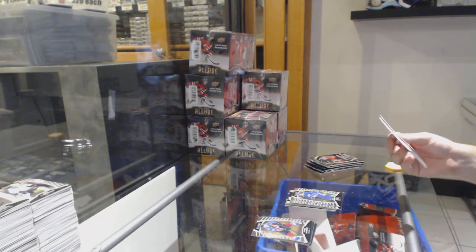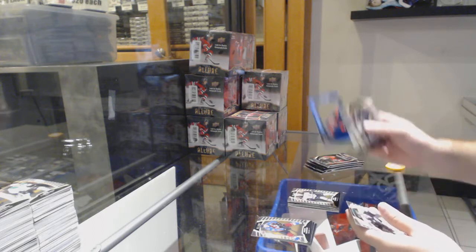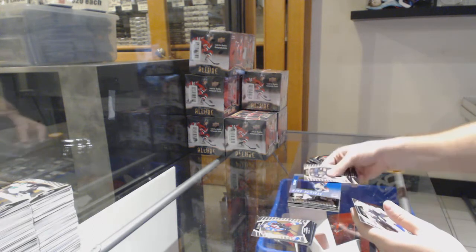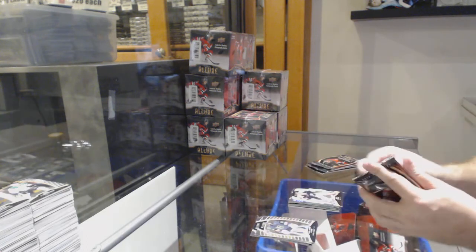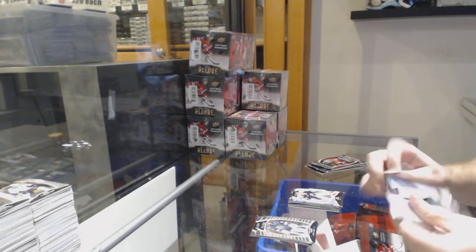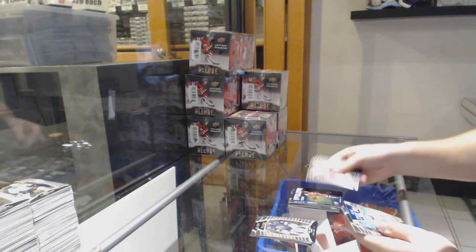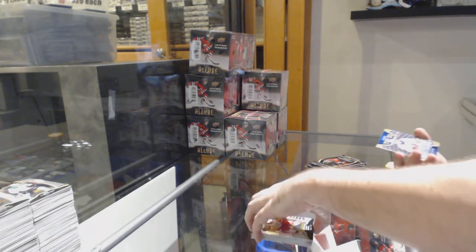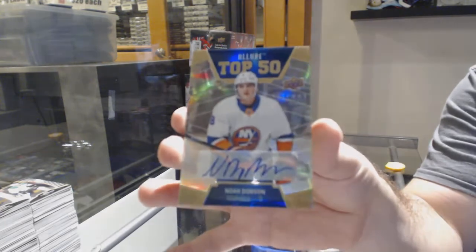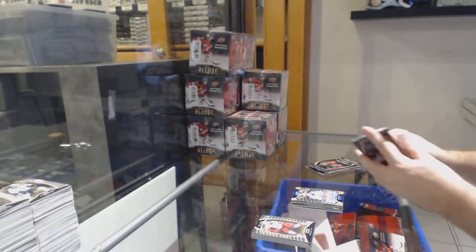This is master case number 186. Trent Frederick for the Boston Bruins. We've got a McDavid open ice for the Oilers. Gibson die cut for the Anaheim Ducks. Winter Storm of Taylor Hall for the Devils. And we got a top 50 rookie auto, Noah Dobson. Islanders, Noah Dobson.